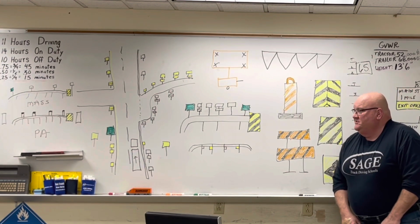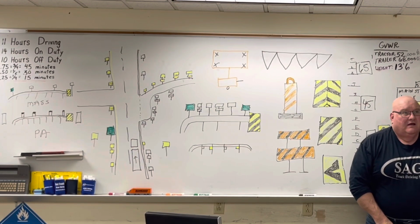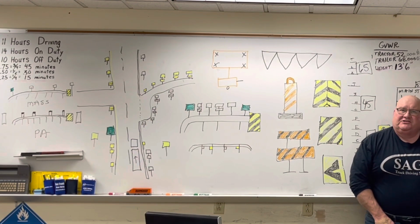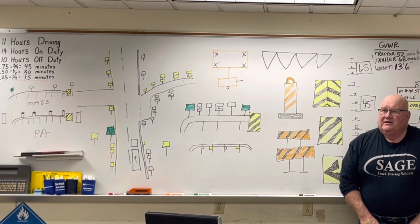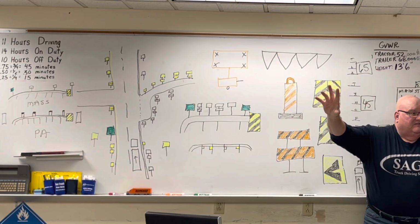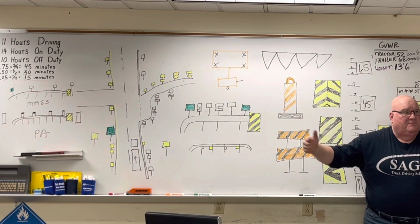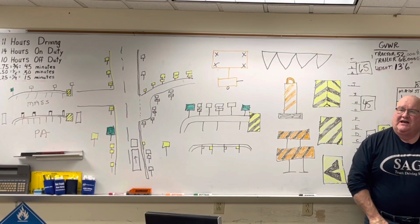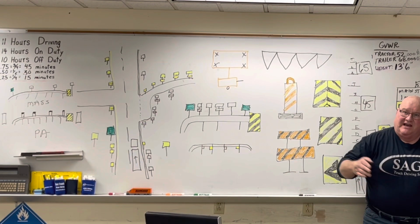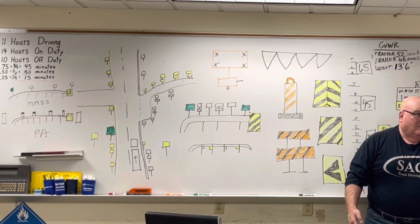Now, the rest of this board is the section I call delineators, okay? The federal government says on our interstates, they will fund signage and you must put delineators up. On the right side of your road will be a white delineator because that's the farthest to the right that I can go. That's where the white line on the pavement is. That's the absolute edge of the road bed. On the left side, I use yellow delineators. That's where the yellow line is, the farthest to the left that I can travel. Now this is outside of the shoulder. This is where Mother Nature starts and that road bed ends, okay?